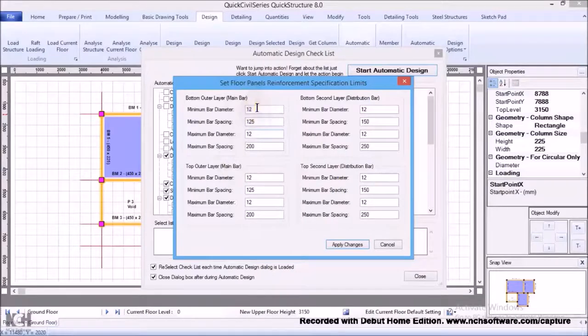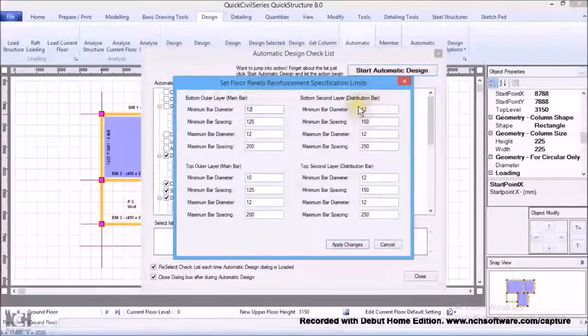This is the transverse layer of the main bar, and this is the longitudinal layer of the main bar. They are all main bars, but I want to use for this one 10 mm bar. I want to use 10 mm, and for this other one, let us use 12 mm.